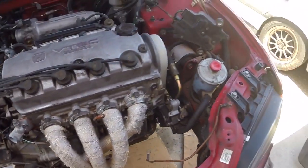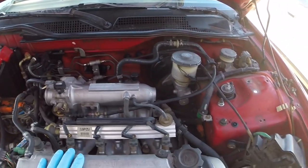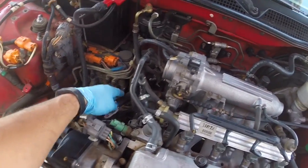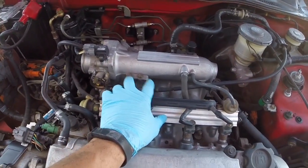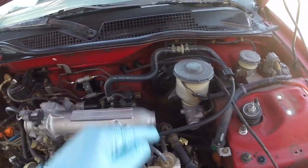And now lastly, before I get the engine pulled, we need to disconnect all the hoses and wiring, throttle cable, and heater hoses that are connected from, say, the firewall to the engine. There's 2 of those, the 2 heater hoses. You need to get the throttle cable removed. Loosen up this 12mm here, pull it out, take off the vacuum line for the brake booster, and just get all of the wiring disconnected.